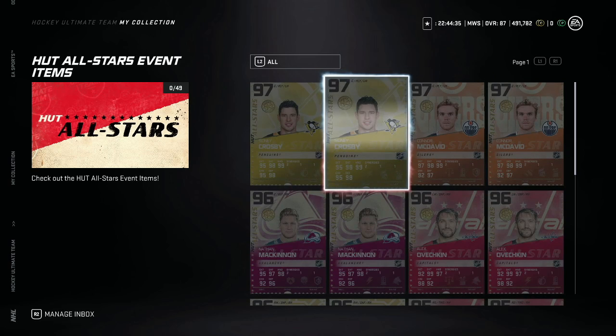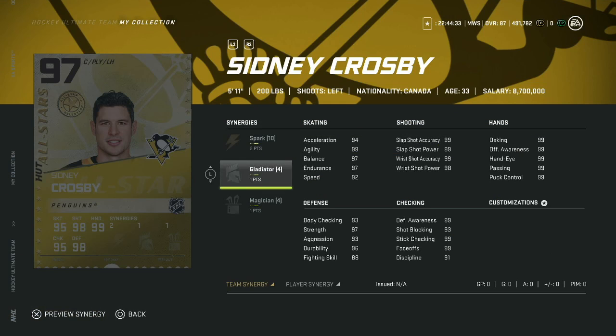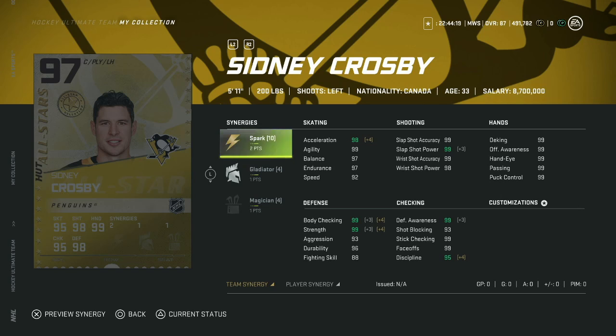So I would say in this one, get the 2 to Balanced version of Alex Ovechkin. And last but not least, we got Sidney Crosby here, 97 overall. I wish I could upgrade my 91 to this one, but sadly I don't think you can. But with that being said, 2 to Spark, 1 to Gladiator, and then 1 to Magician. It doesn't really even affect this card. But with Spark and Distributor, you get 98 acceleration, 95 speed. Very nice. This is a great card. It's an endgame card, basically.